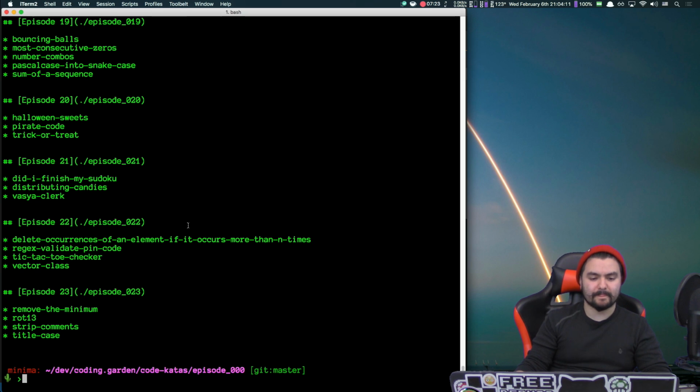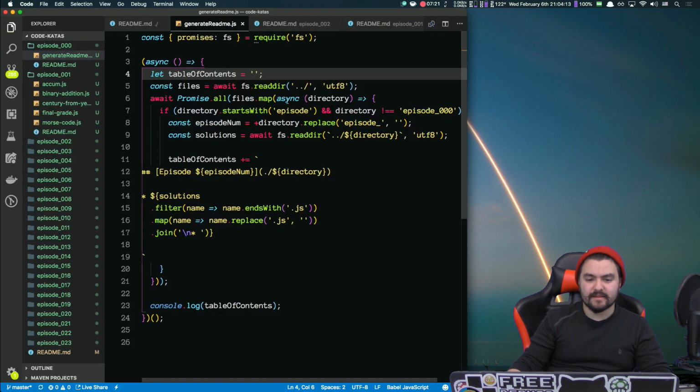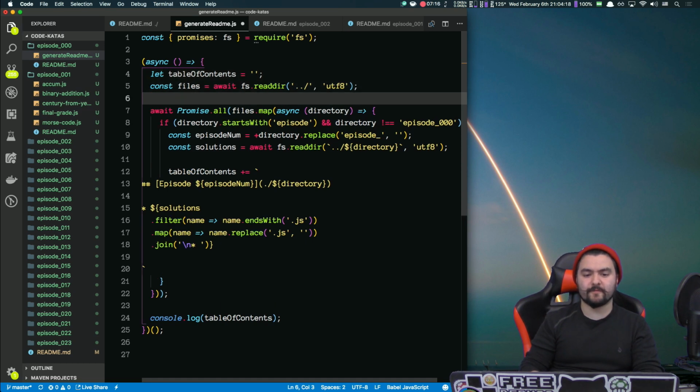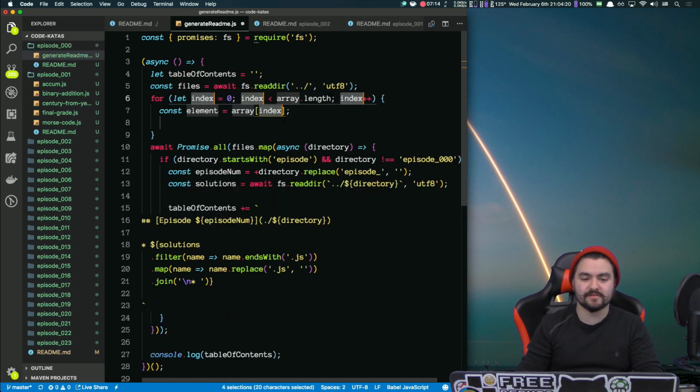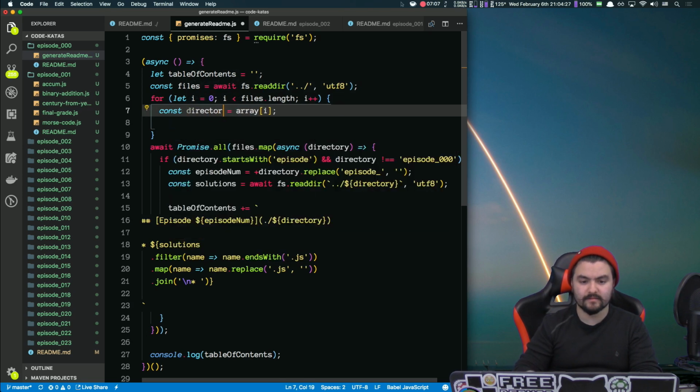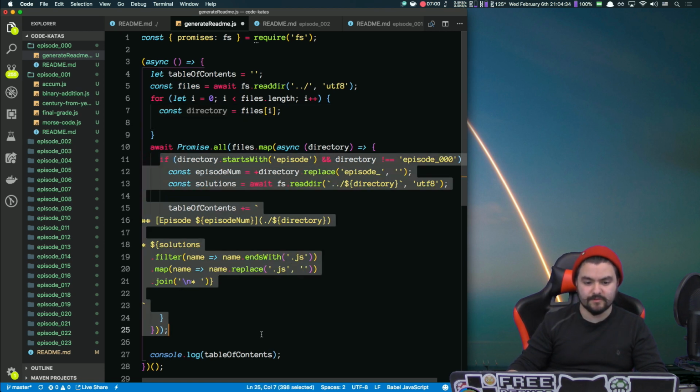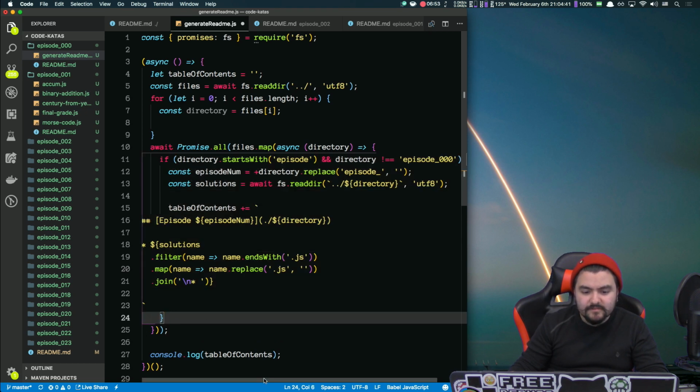Cool. So yeah, let's do that. So we have a for loop that goes up to the length of the files. And then all of this code can go into, wait, what is this curly brace for? That's the if statement. Yes.